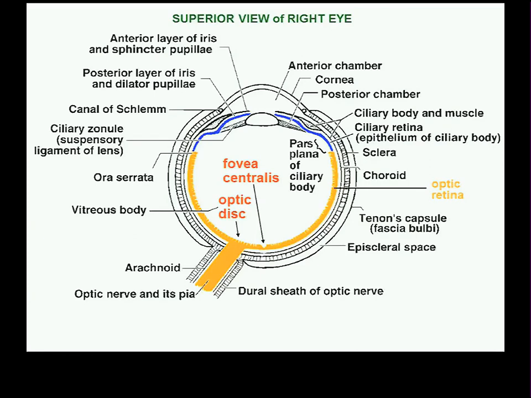So at this one site, all those other cells, which are just for the purpose of transmitting signals, are sort of shoved off to the side. And you have exposure of cones here directly to light without the light having to pass through any other cells to get to them. And that's called the fovea centralis, and it is the region of your highest ability to perceive light and distinguish small gradations.